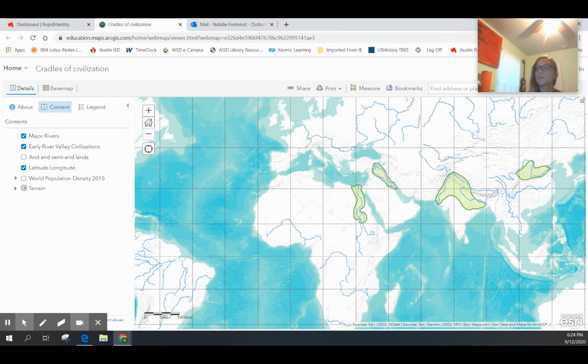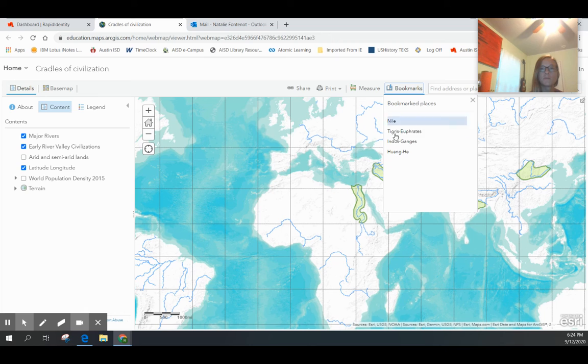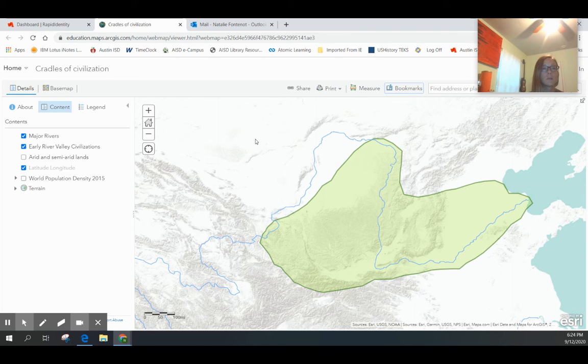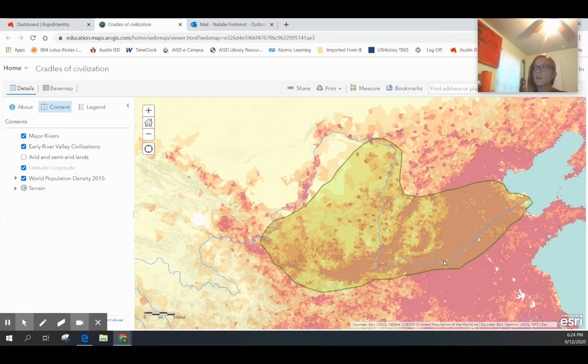Then it says, using the bookmarks and the zoom tool, observe the current population density patterns at each early civilization site. So I'm going to go back to bookmarks, click the Huanghe River, and click world population density.